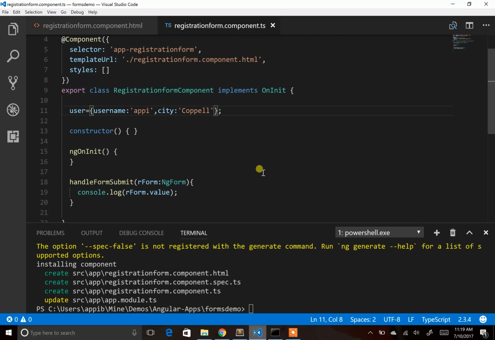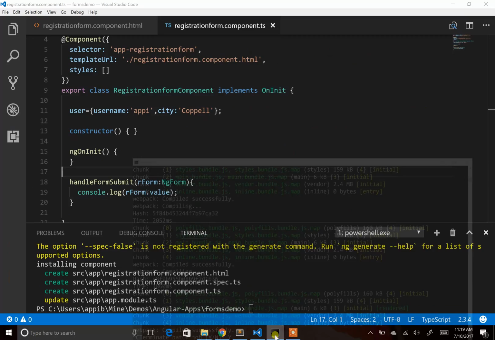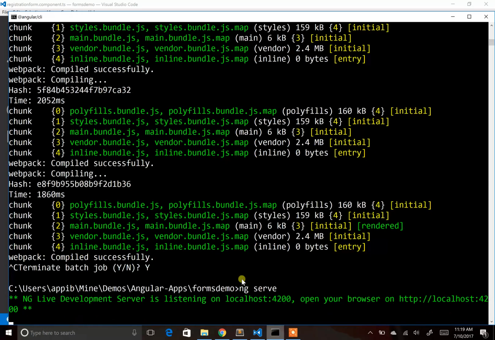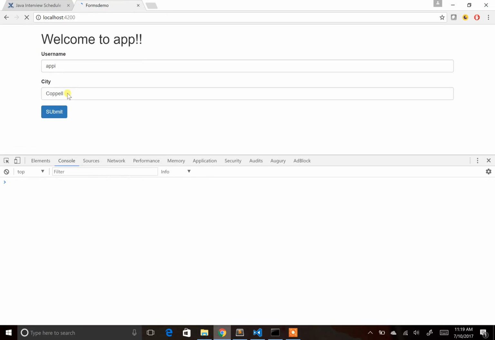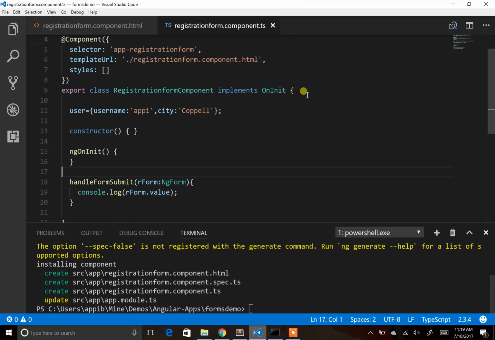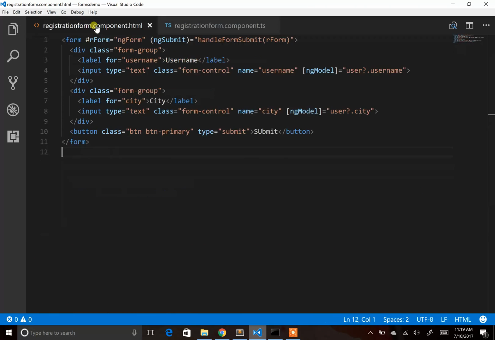I thought it would give me an error. Yeah, now I think that will work. Let's see if this is finished. Oh, it's still doing chunk optimization. Alright, if you see the forms, the fields are populated with values. If you wanted to pre-populate your forms, you just change your ng-model to your property binding, and then you can see the values inside your page, user.username and user.city. So let's remove those, we don't need them.